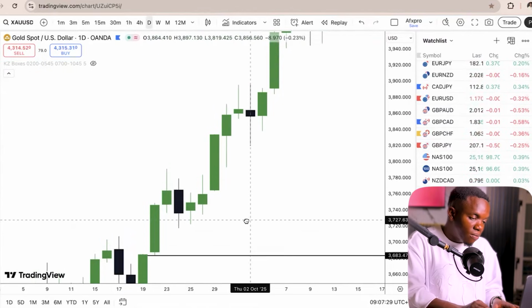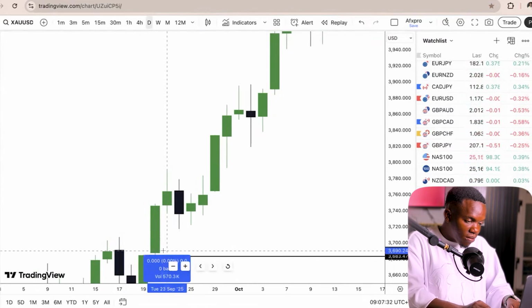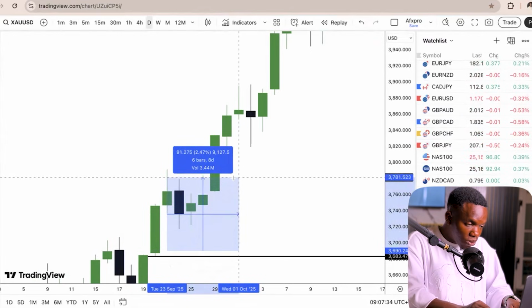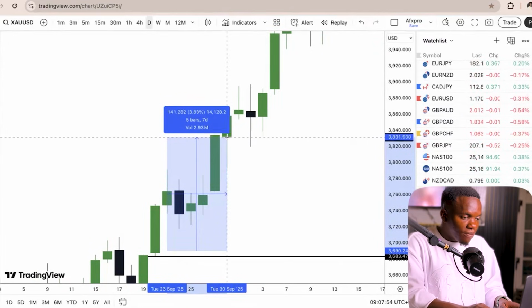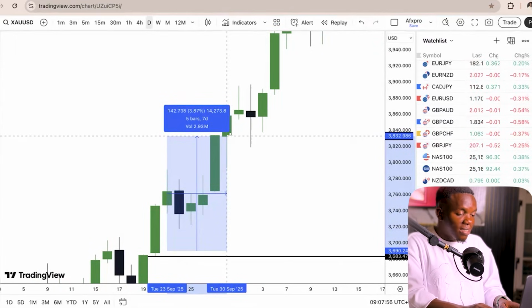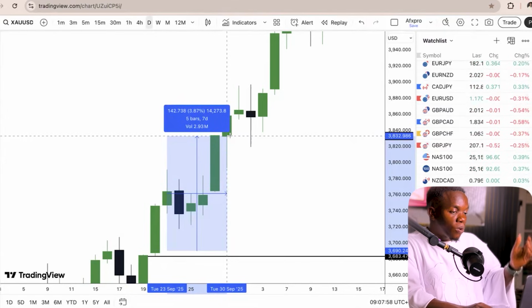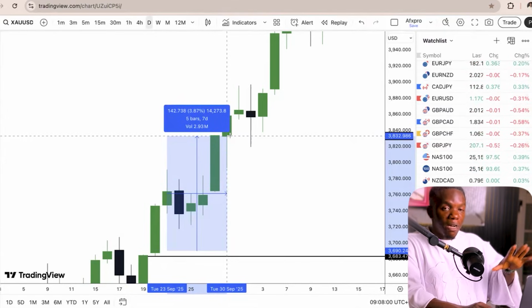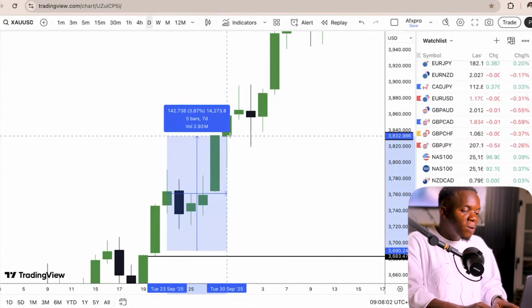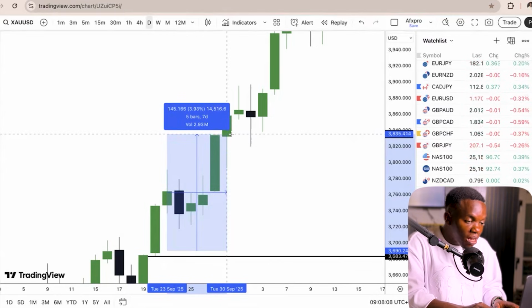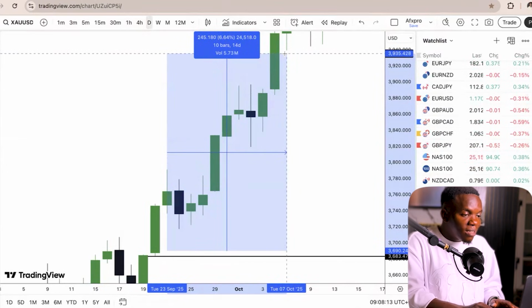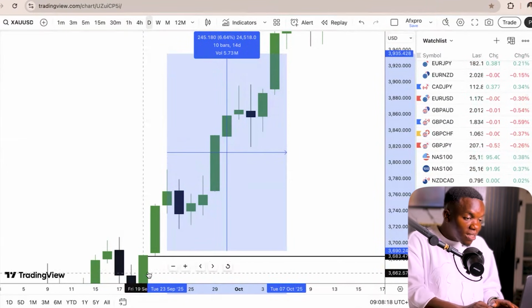Let's measure it from the place of entry. From here, just to this very day, this is 14,176. This is like 1,400 or 1,500 pips by normal calculation. All right. So with 0.01 lot size on this trade, you are making 147 USD just from here to here. And if you extend it further, this is you making about 250 USD.